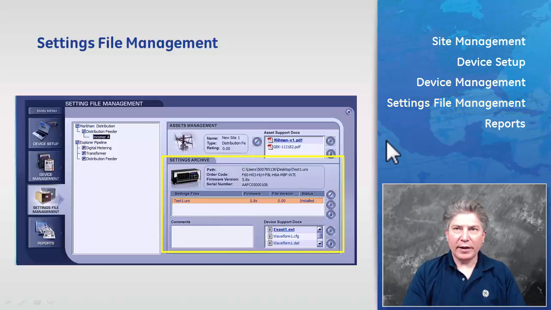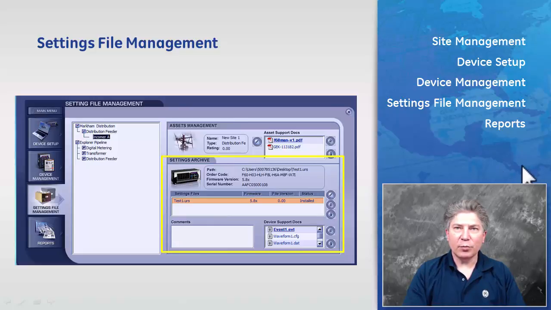Launchpad will automatically add settings files stored in the corresponding setup software. The order code is used to identify which settings to add. So when a settings file is selected under the settings file, it turns orange and the information on the file will be displayed above the list. Previously entered comments will appear under the comments tab.